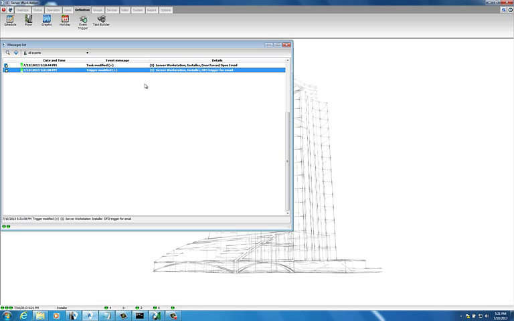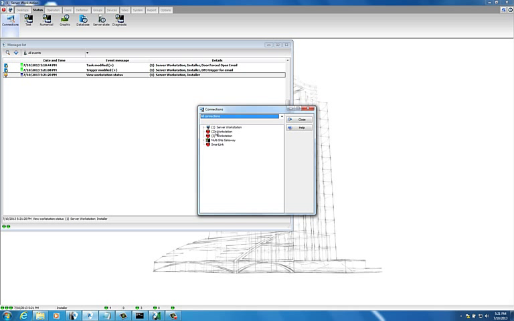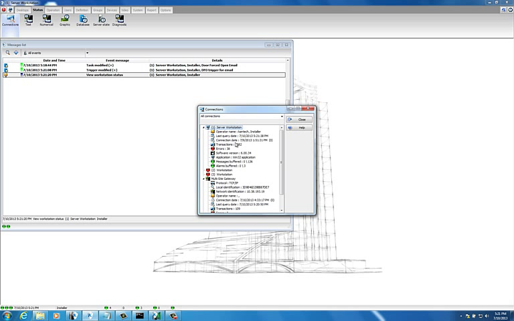Now the next thing we need to do is verify the smart link is running in the software, if it's communicating. One of the easiest things we could do is go on the status connection, and from there we're going to see the connection list. If we look, the smart link is in red, so that means it's not connected. For the multi-site gateway, at the moment the gateway is running, and there's actually communication with the controller. It's the same thing with the server workstation, it is communicating with the server. That's why we have all the information here of who's logging into the workstation at the moment, what is the version of the control, what is the version of the software, and so forth.